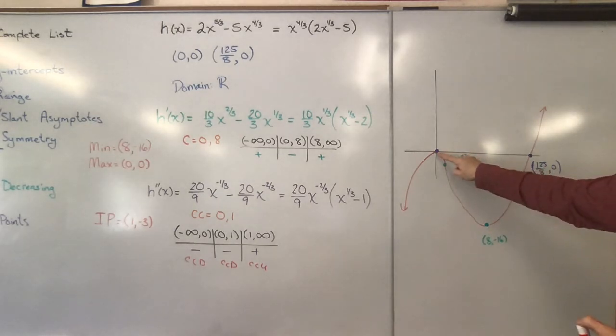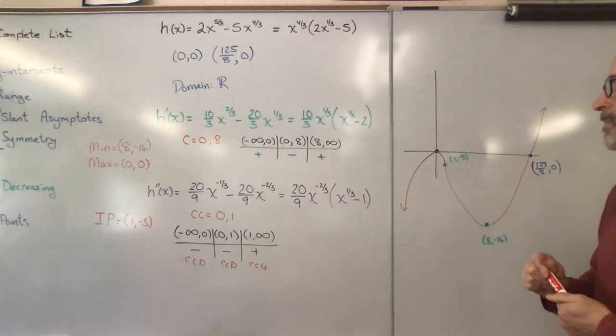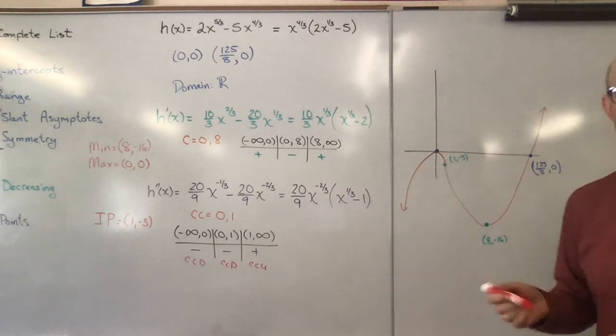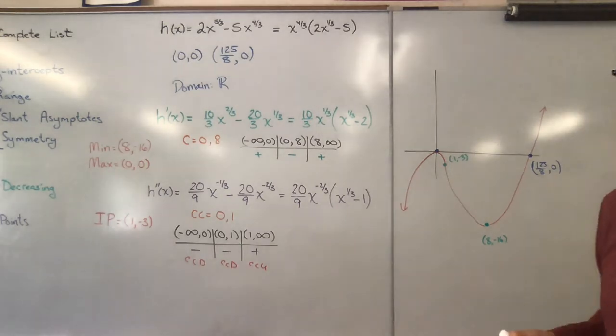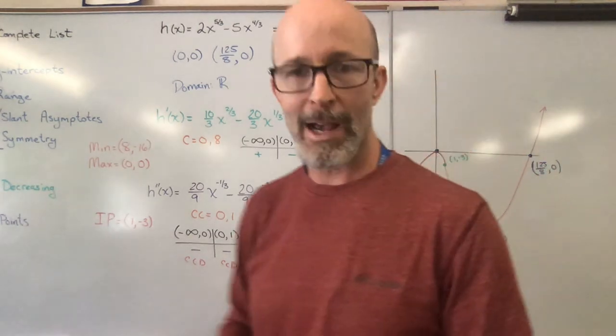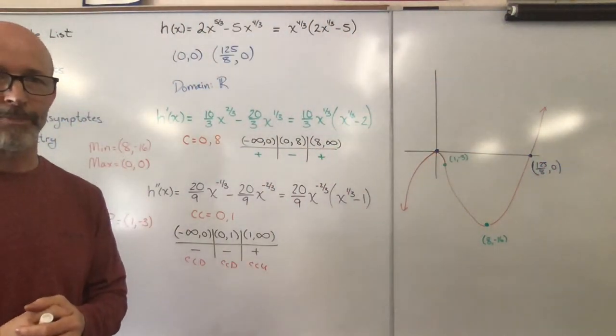I'll give you a tip though, because 0 actually made the second derivative undefined. This is not a smooth curve here. It's actually 2 different curves coming in. It is not differentiable at that moment at 0. Actually, the first derivative is, but the second isn't. It's going to look a little odd, but that's the basic shape of the graph. This is a very strange graph. It's not usual, but that's why I picked that out as an example.